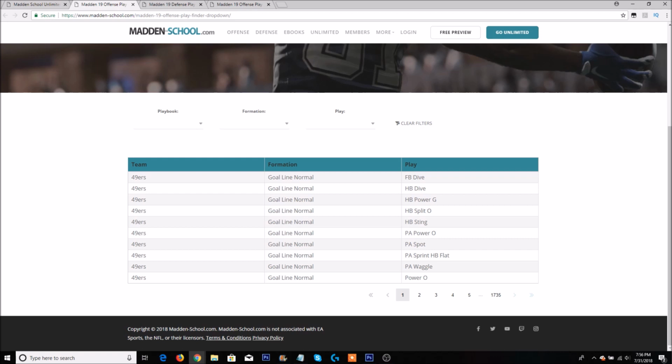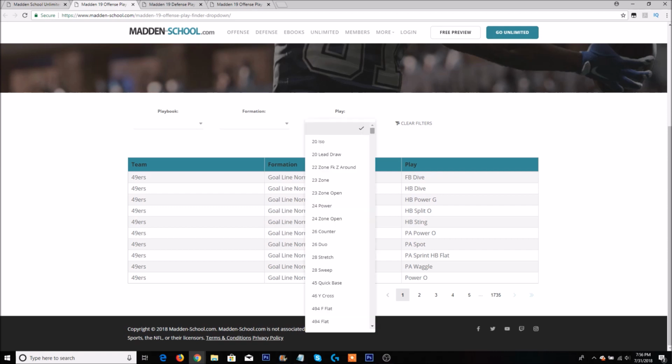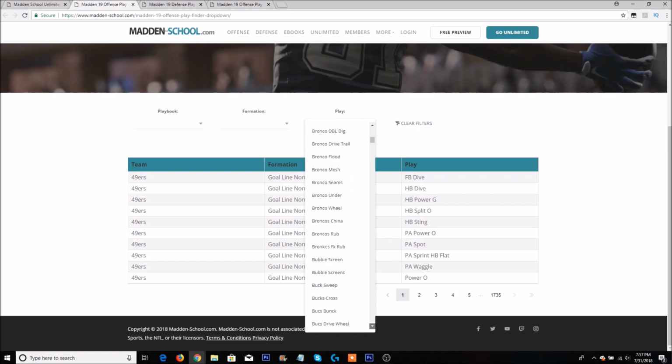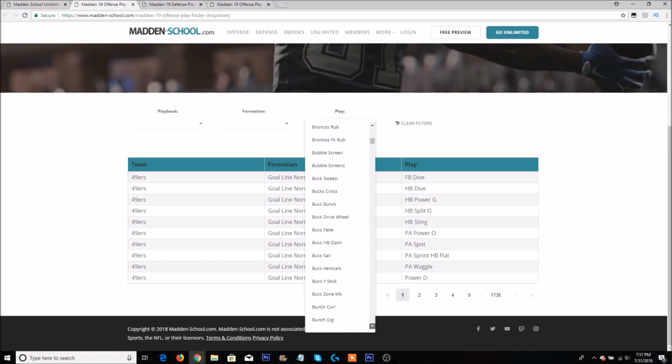Now, we can actually take a look and see all of the plays in a single playbook. Say you like a certain play in Madden, whatever that play is, if you look on this database, it is in here. If you want to figure out which team has 4 verticals, you can go ahead and look in here. Personally, when it comes to specific plays, I have one specific play that I absolutely loved to run on defense, and I still love to run it. Hopefully it's in the game this year, and I'll also check that when I go to the defense.